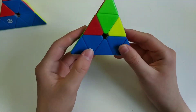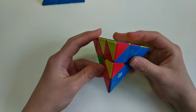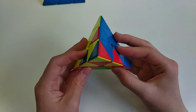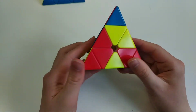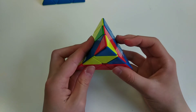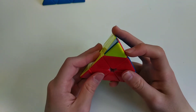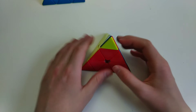Then you would just be left with a pretty easy L4E case. Going on with what you did, you did intuitive L4E from here. I think you kind of messed up here because you took this flipped edge out like this, and that actually made a block, so you could have just done this and then a sledge. Instead, you didn't realize this block was here, so you did intuitive L4E even though there was already a block. Then you had a pretty big pause before the tip, so I think you should have planned which way the tip was going to go in inspection so that right after the L4E you could have just done the tip.